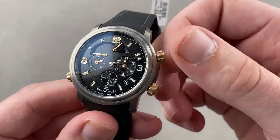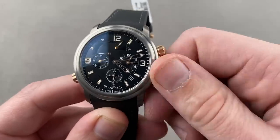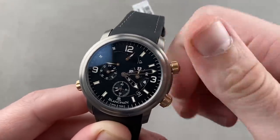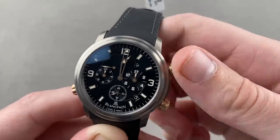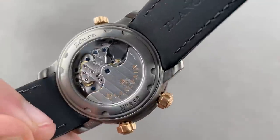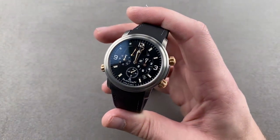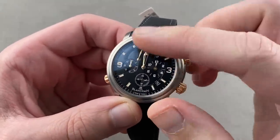So it can automatically wind its own alarm. I'll set this so we have the same time for the alarm and the time of day — and you can see it has a black polished striker like a minute repeater on the reverse side. You've got your power reserve for the alarm, your on-off for the alarm, your second time zone in 24-hour format, constant seconds, your date, your alarm time set, and your local time at center.